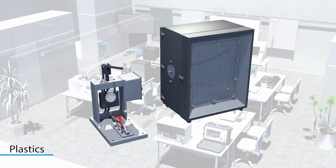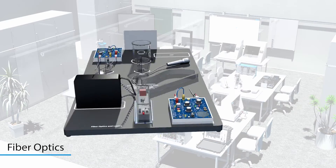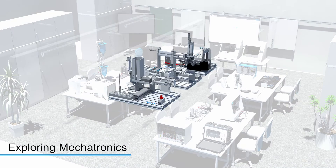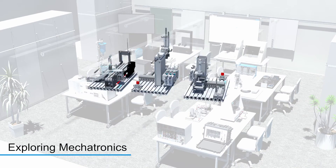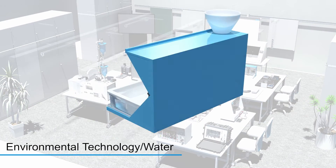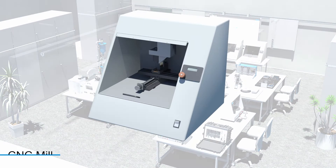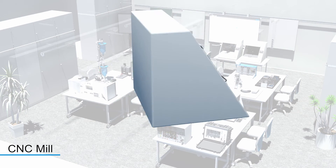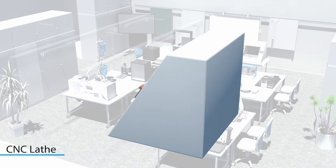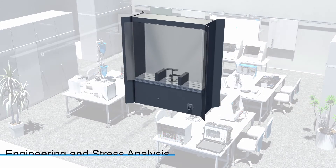Our hands-on trainers, combined with our project-based, standards-based curriculum, introduce a number of relevant and emerging technologies to provide an exploratory STEM experience. The correct STEM program introduces information and skills in the context of problem solving, consists of hands-on activities using equipment that allows for exploration of many technologies, and provides a turnkey solution so teachers spend more time interacting with the class and less time learning new content.